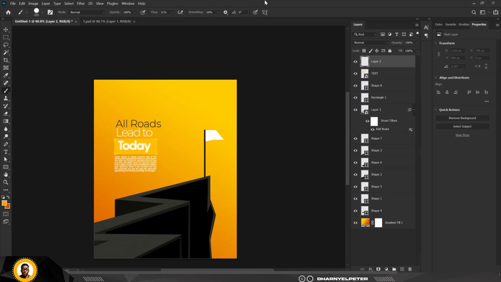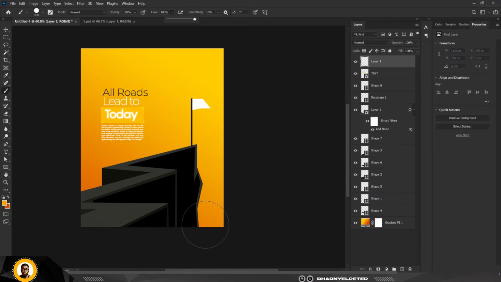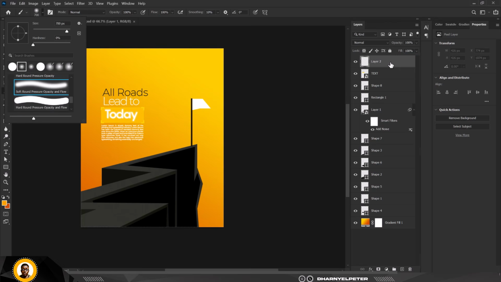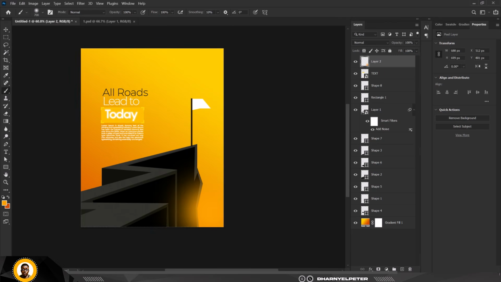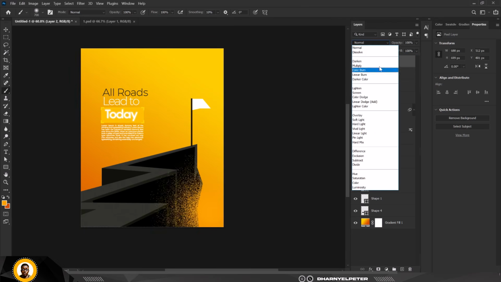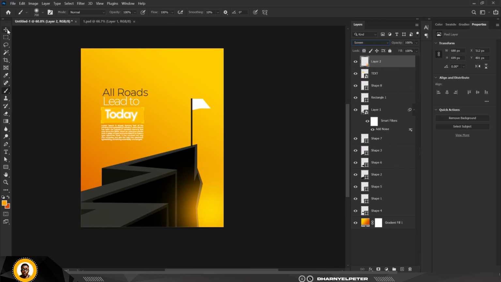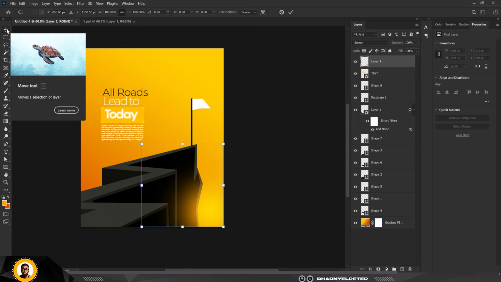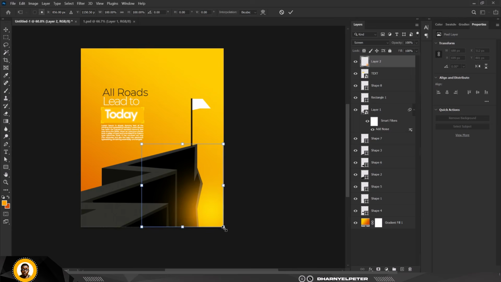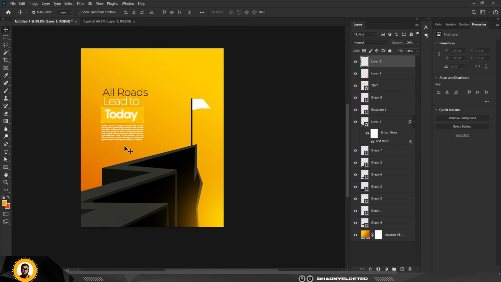So with the orange color, or my foreground color, I'm going to increase the flow to 100, and I'm just going to make my brush bigger. Oops, Ctrl Z, I have to use a soft brush. So use a soft brush like this, and click once and change the blend mode to Screen. You can see how much difference this makes here. Let me expand this and move it closer. You see, you have a light effect, right?